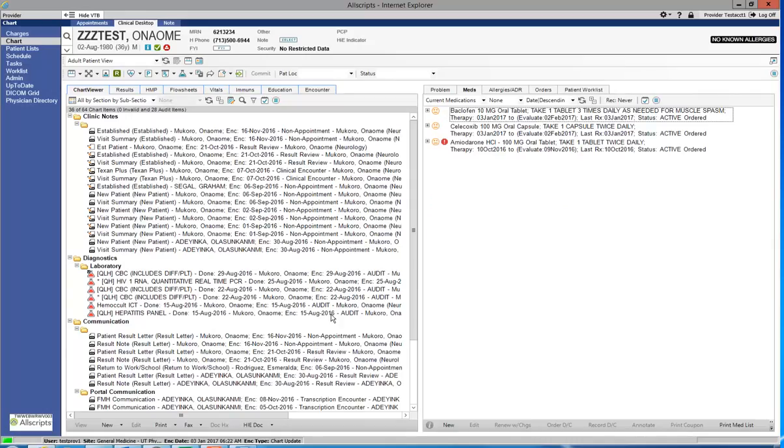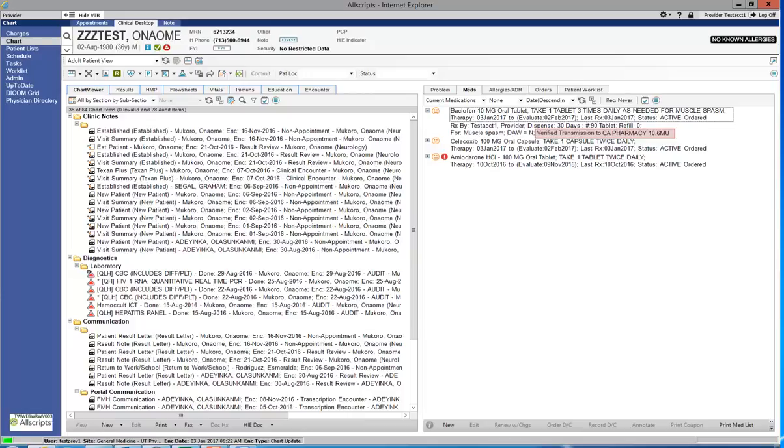One of the new features of the prescription module is the ability to electronically transmit a request to cancel a medication order to the pharmacy. From the medication list, identify the prescription or prescriptions that need to be canceled. This patient has 2 medications that have previously been transmitted to the pharmacy. You can see this by clicking on the plus sign next to the medication to see the details of the order. For this example, I will click the plus sign next to baclofen to view the transmission status.